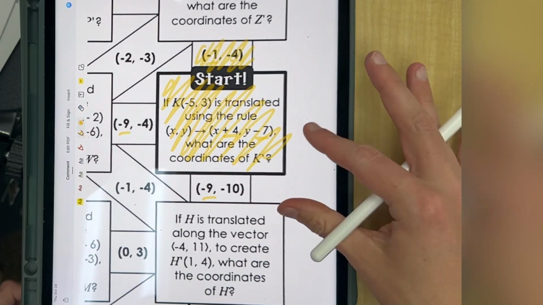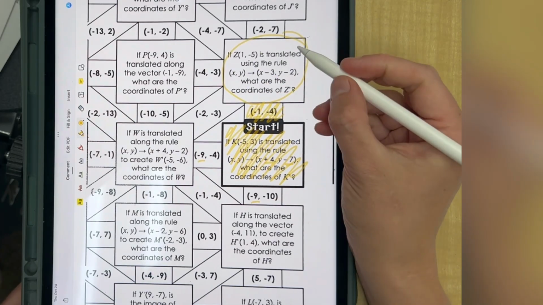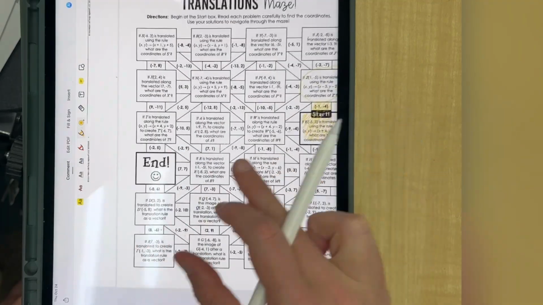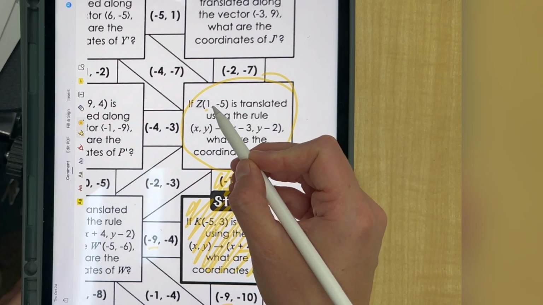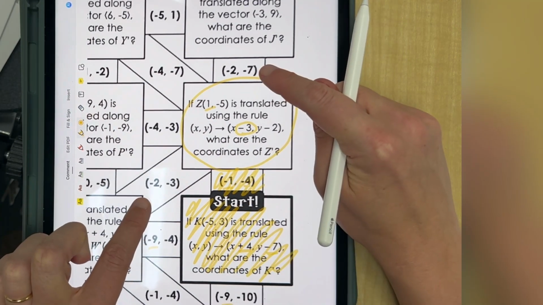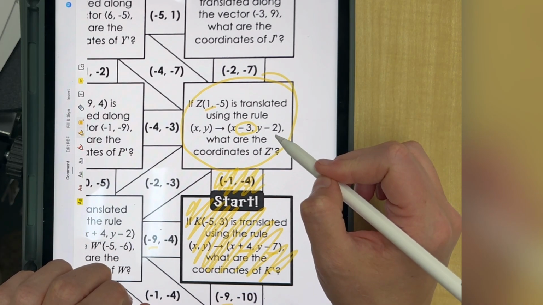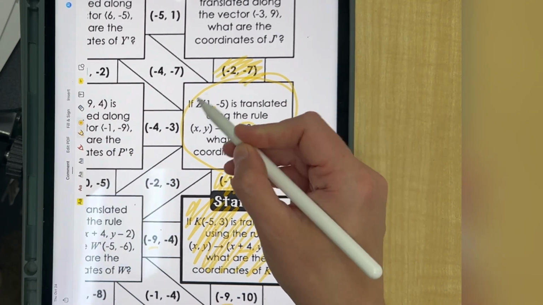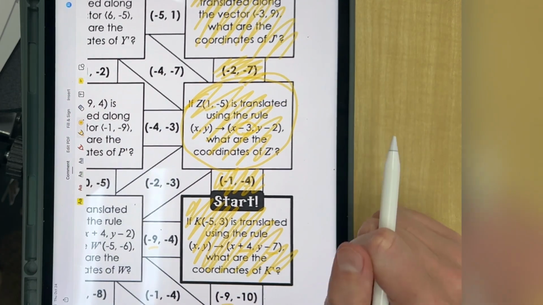So you color in this guy. Color in this guy. And then your next problem will be this. And you just keep going until you hit the end. Once you hit the end, you are done. So not all the boxes will be answered, not all the questions. So again, let's do this one. What is 1 minus 3? That should be -2. So it's going to be one of these two options. Okay. What is -5 minus 2? -5 minus 2 is -7. So which option is it? It's this option. So we're done with this box, and now we're moving on to this box. And you'll solve for this one.